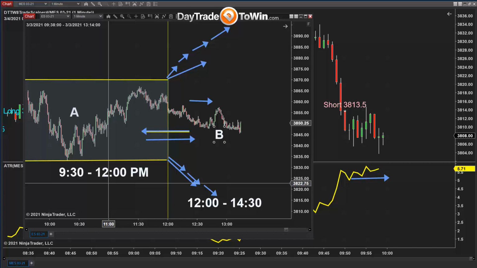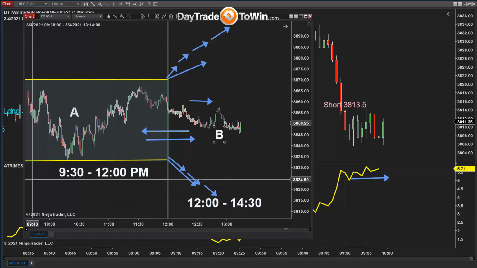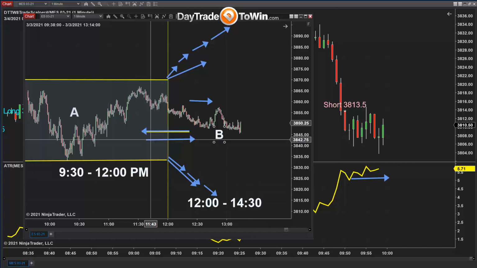I realize it's a trending day. I can see that I don't want to fight the market either, right? If we're looking at continuing to move higher and higher or lower and lower, you don't want to fight it. You want to instead go with it. You don't have to counter trend and try to force the market to reverse on every single trade that you take. So look at this as ABC between the A and the B.